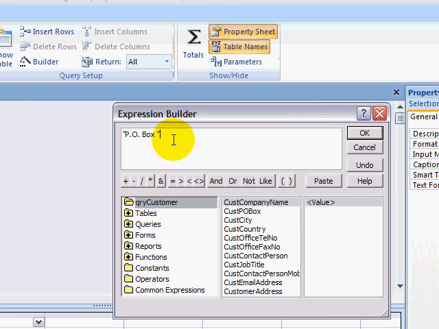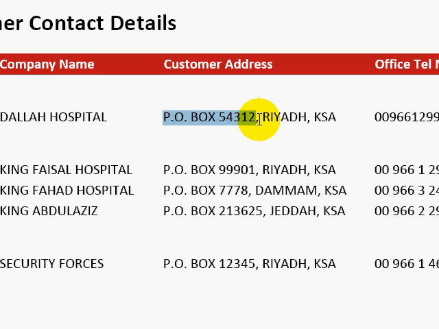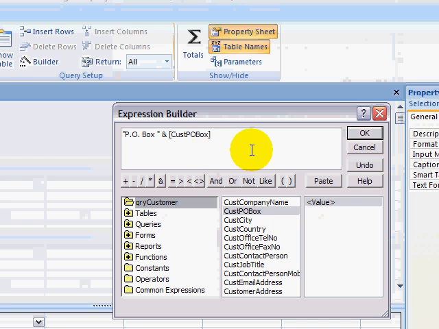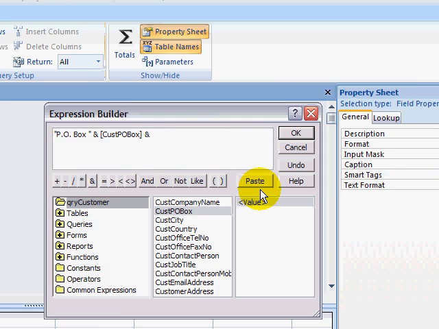Now, in order to combine this text with this PO Box field, we need the concatenate operator, which is the ampersand. So click the ampersand, then double click the field, and then we need in the report a comma, space, and then the field city. In order to combine the comma and the space, we need the ampersand.